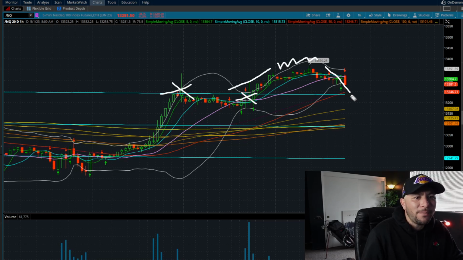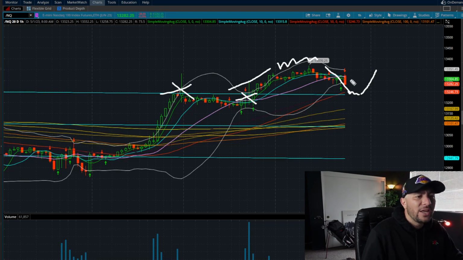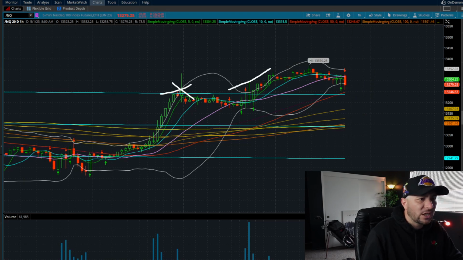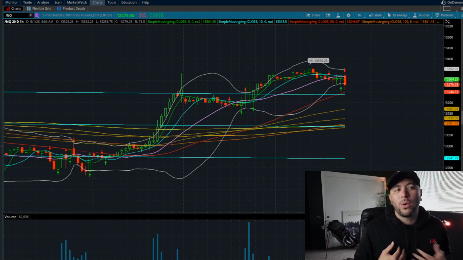So if we come back down into the 13,240s area, and we start to hold, and then you see a nice candle that starts to push higher, this is where you're going to want to put your chips on the table for the long side. You're going to want to use the low as your stop, because remember, if we do lose this area, we've got room down to 13,167. Obviously, this is your short position here, but again, I just wanted to cover futures, cover the NASDAQ 100, and what I think could potentially happen and what I'm potentially looking for.